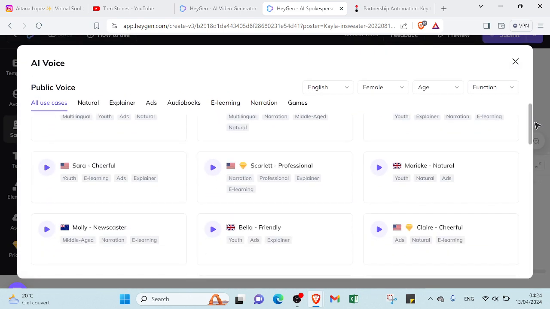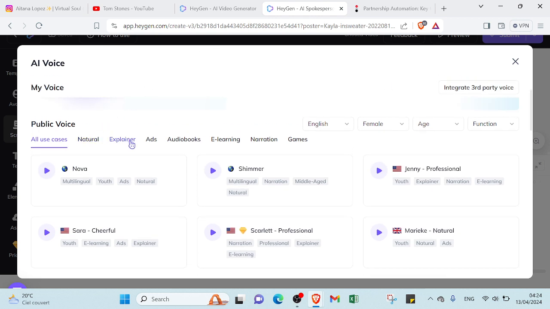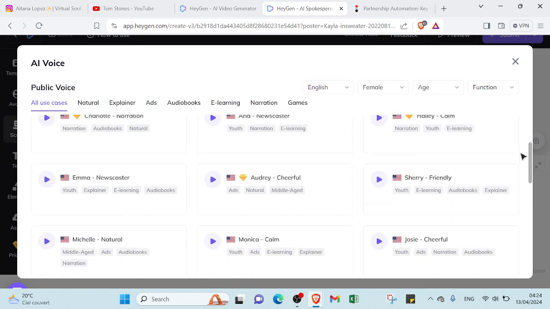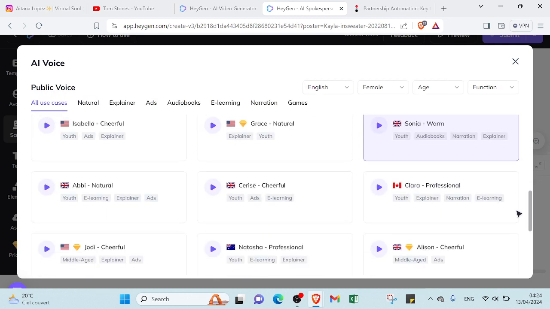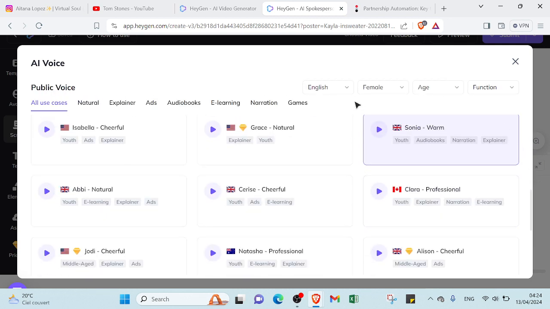And here we have the types of voices, so you can find natural voice, explainer, ads, debugs, e-learning, narration, games. So you'll find a lot of voices, a lot of types, so you can select which one suits you, and you'll find a lot of languages that you can choose for your voice.